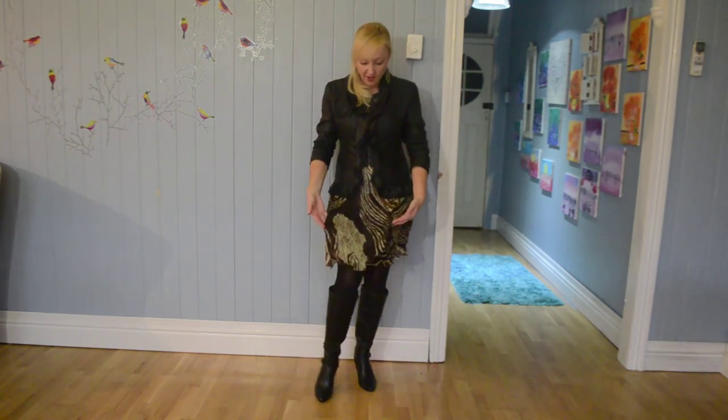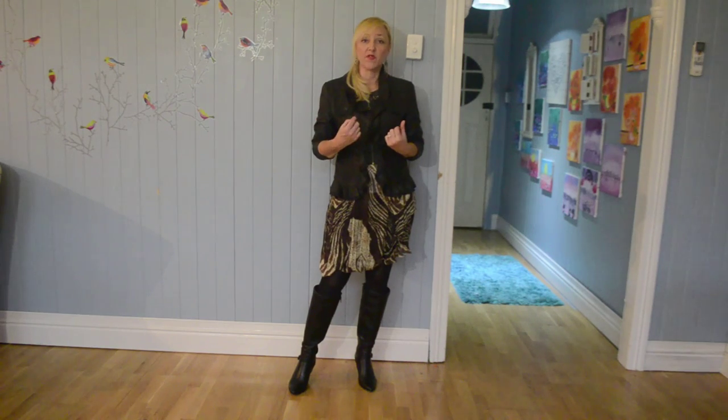I wouldn't put it with a summer dress that had a lot of lighter and brighter colours like pinks and whites, because this dress has a darker tone so I can wear it with black boots. If I had dark brown boots I'd change my jacket to a darker brown as well. It's a way of getting another different look in a different season with the same piece — in summer I can just put a belt over this with high heels or flat sandals and it looks completely different. Think about different ways to wear pieces not just in one season but in many, using different accessories and jackets to get completely different looks, which really doubles your wardrobe. And if I wore the jacket open I'd add a heavy black belt around the dress so it goes with the boots.